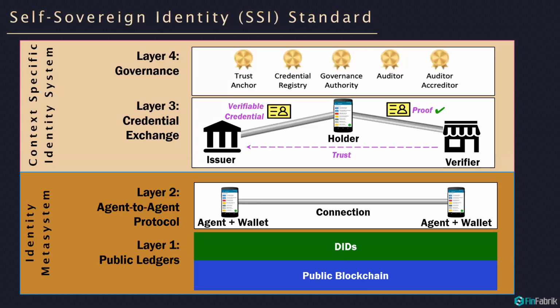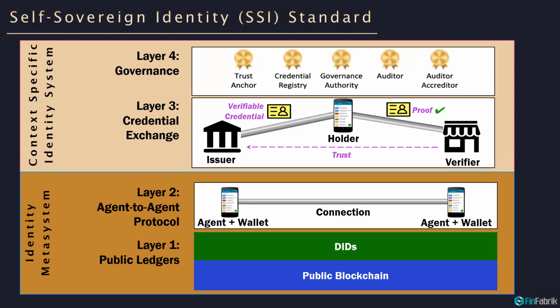Then the top half of the layers is more about trust and human interactions. Then you have the three roles I mentioned before: the issuer, holder, and verifier. In order for the verifier to verify the credentials, the verifier has to trust the issuer, and the holder talks to the issuer and the verifier off-chain as well. Also there are several roles in the standards which can dictate. The trust anchor has the role to be able to issue the credential, and you have the governance authority. In the previous slide I showed you the network, to govern who can write the data and who can read the data. So all these layers compose the whole SSI standard of Hyperledger Indy.